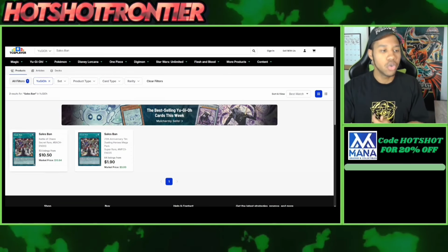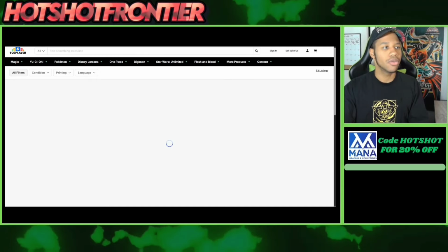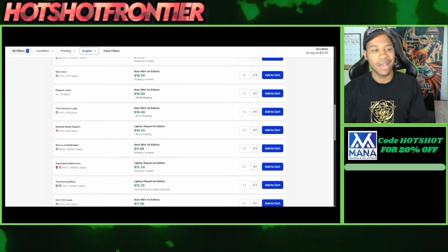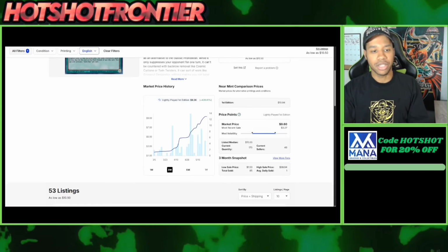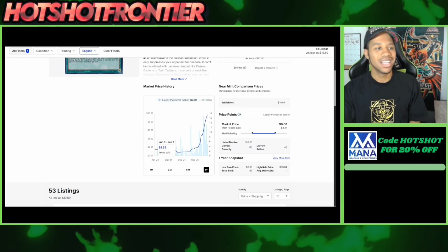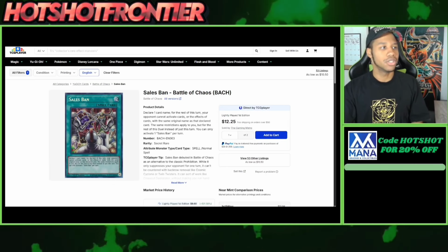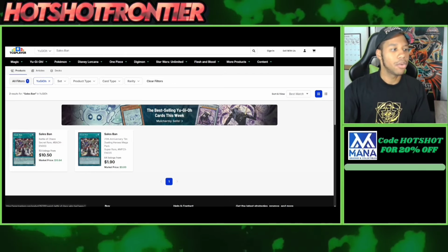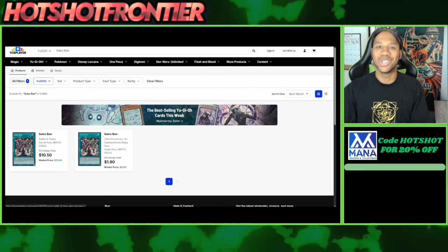And for a card that only has 2 printings on market, lowest super rare under $2, then you do have the secret rare here. If that's something that interests you, of course, you can go ahead and pick that up for about 11 bucks, almost 12. It is slowly increasing, but again, Sales Band is such a great card, and you can see not too long ago it was really under $2 for the longest time. So that's how popular the card is getting, but it's a great staple to have for you, just in case you do want to use it against draw or any other cards as well. So I would go ahead and recommend you guys grab 3 copies of the super rare under $5, and you guys are good to go there.